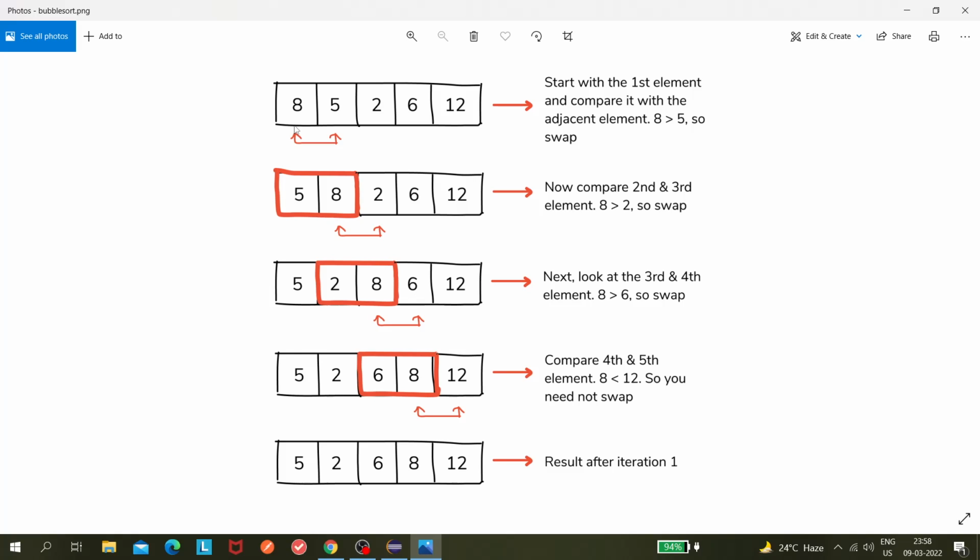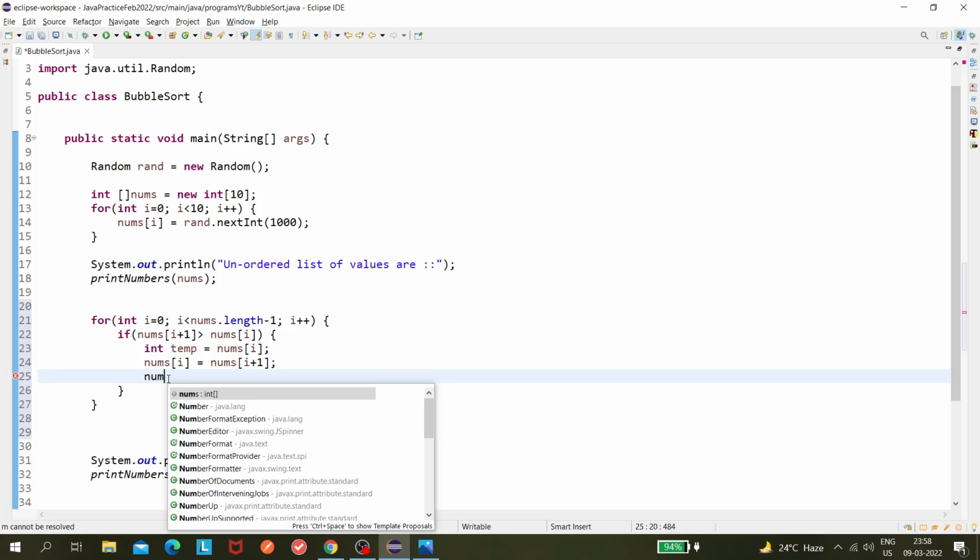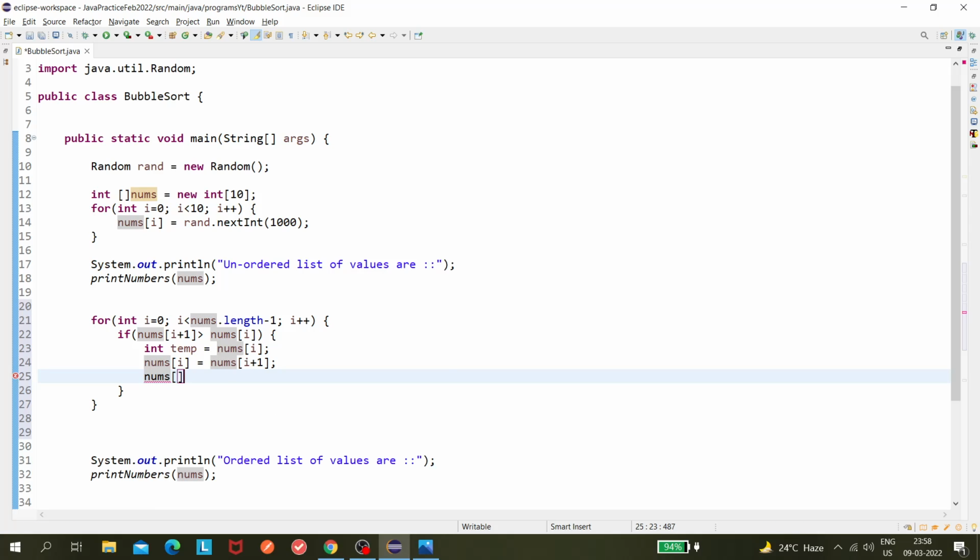So this 8 value we have stored in a separate variable, and we just put 5 in this variable. So this part is now blank, so we put this temporary variable in this i plus 1, right? So nums[i + 1] equals temp.